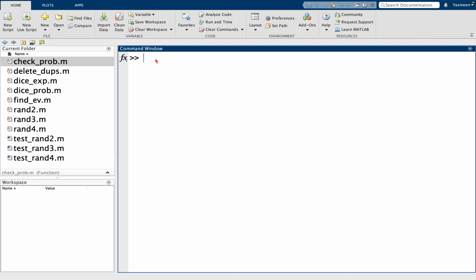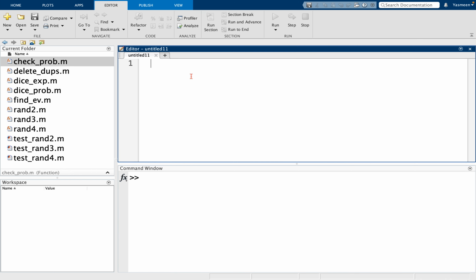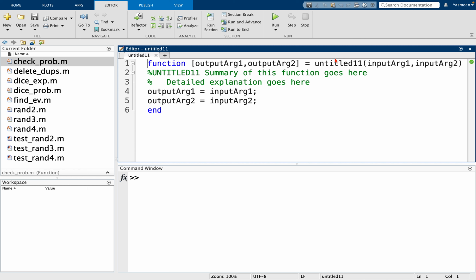So let's start by creating a function. I'm going to say new function, and maybe because I did talk about the for loops, what do we do with the while loops? The while loop random walk is going to run until we're a certain distance away from our starting point. So that's what we're going to use the while loop for. But for now, we're going to do the for loop.